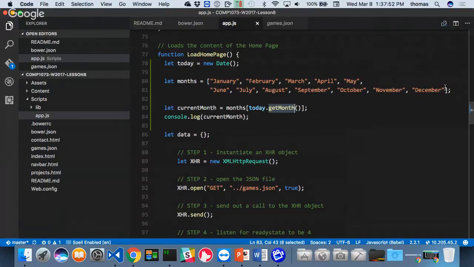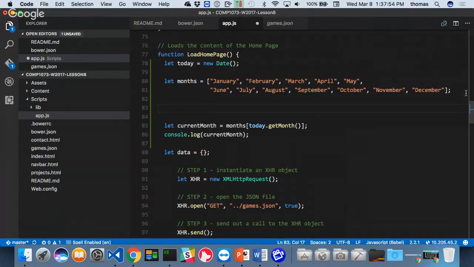Okay. Well, if I can do that, I can also do it for days, right? So I can say something like, let day equal to an array of days, where I start with Sunday. Let's see if it's correct if I'm starting with Sunday or if I'm starting with Monday. Sunday, Monday, Tuesday, Wednesday, Thursday, Friday, Saturday. Is it like this?